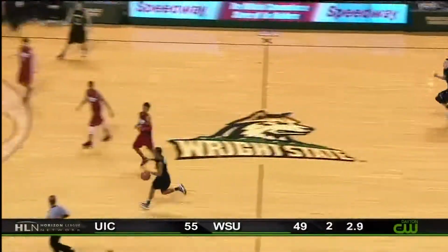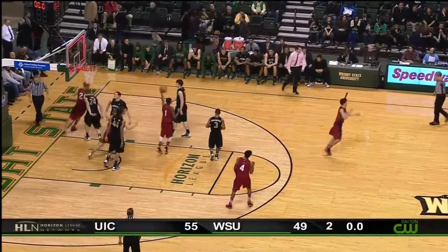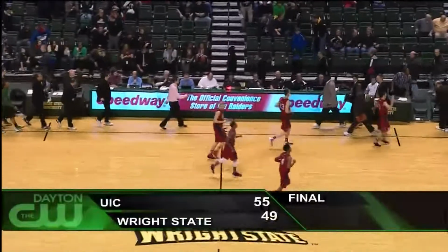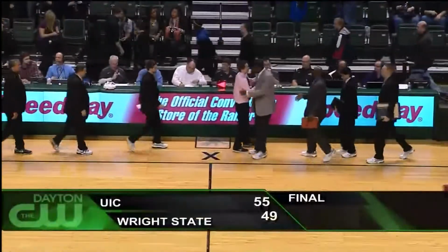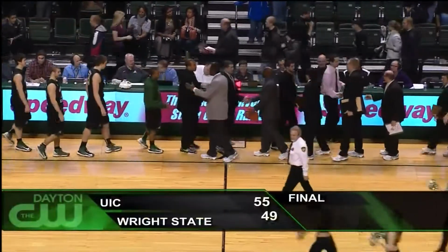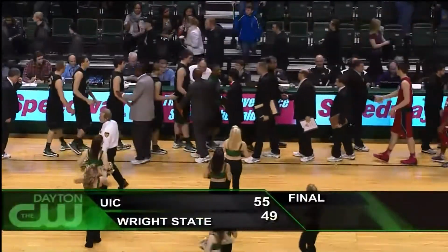So they're going to have to regroup. You know, this one's over, and they're going to have to really let it go and regroup for Wednesday, because there's still a lot of time to play in the league. Well, it's fitting that Reggie Arsenault would miss a 3-pointer on the final play of the game as the Raiders finished 2 of 19 from beyond the arc. Sad night to be a Raider fan as they take one on the chin.